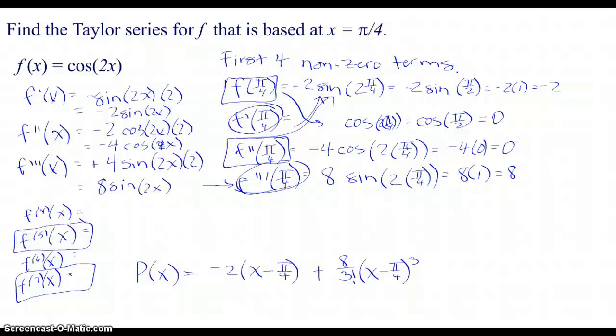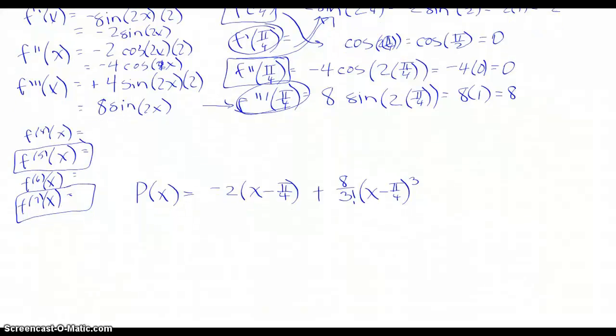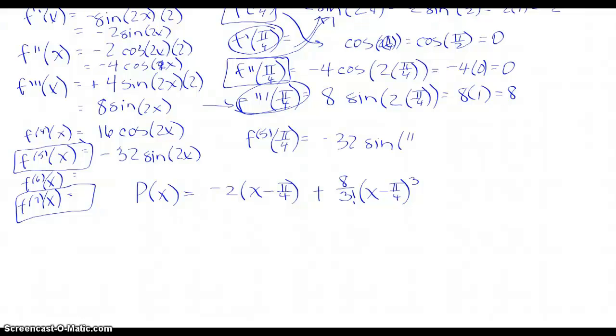So let's get some more space here. And the fourth derivative is 16 cosine of 2x. Are we okay if I do that? The derivative of sine is cosine. The derivative of what's inside is 2. So I know that's what that's going to look like. The fifth derivative is going to look like negative 32 sine of 2x. Are we okay with that? The fifth derivative at pi over 4 is negative 32 times the sine of pi over 2, which is 1. So I could add that term here. This is minus a 32 over 5 factorial, right?